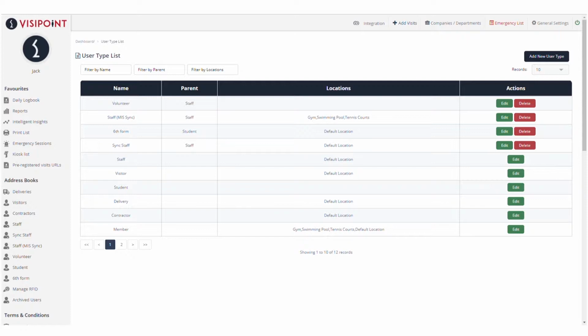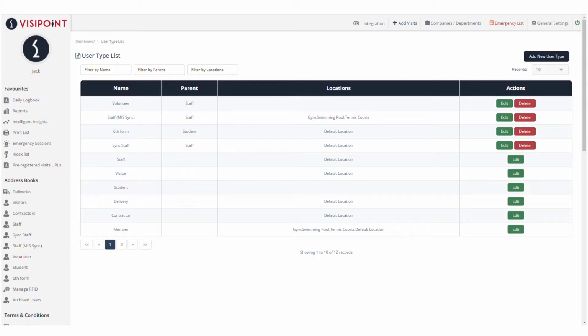Perhaps you want to change the sign-in buttons on one or more of your devices. Again, there's no need to set up new destinations or locations. In the final scenario, you may want to give users entry to particular facilities or have more granular reporting on access to certain facilities. In this case, you will need to set up new destinations and locations. It's easiest if you do this before going to create your user types. It's not a problem if you create your user types first. You'll just need to remember to come back and apply your destinations and locations for the user type after.